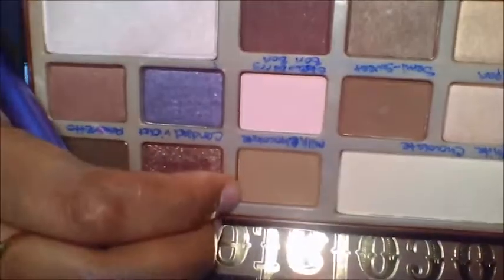Next, I'll be taking my chocolate bar, and I will be using that light brown on the top row, putting it in my crease. Next, I'll be taking that brick color at the bottom row, and I will do my outer lid.